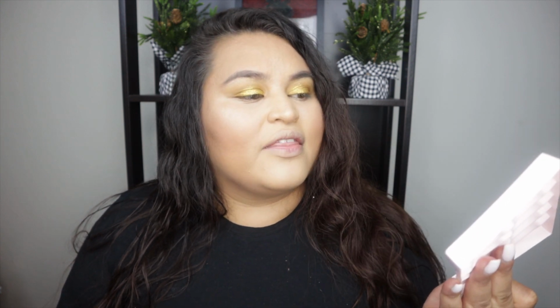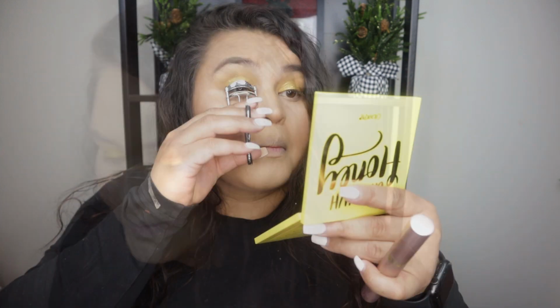Okay, so now that we are pretty much done with our face, I'm going to go ahead and go back to the eyes, and I'm going to just prep my lashes for falsies, and I am picking up the Kiss lashes, and this one is in the style Peach Boy. So just go ahead and pop some mascara on, lashes, and we're almost done.